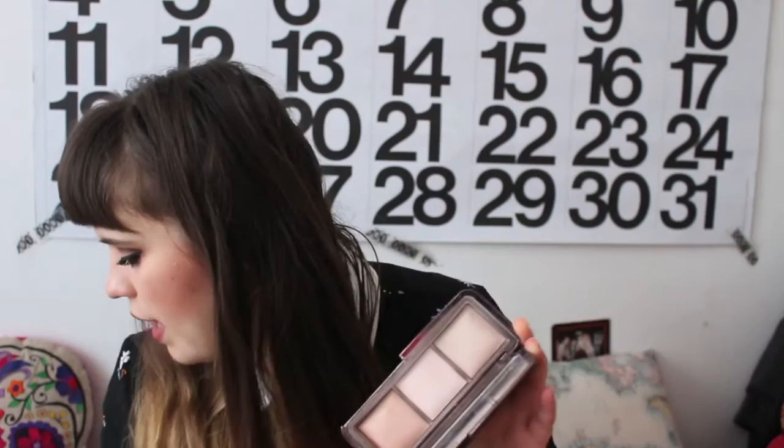Anyway, I tend to use a mix of all 3, lightly dusted over my face with, hang on, I can show you, a brush like this, a super fluffy duo fibre brush. Because these have definitely got a kick of sheen to them, with this type of brush it's not like I'm a disco ball. And then I tend to use the middle shade to also highlight the tops of my cheeks. I haven't had one of these single ones before, so I don't know how long they'll last, but I think they're pretty big, so yes, love this.